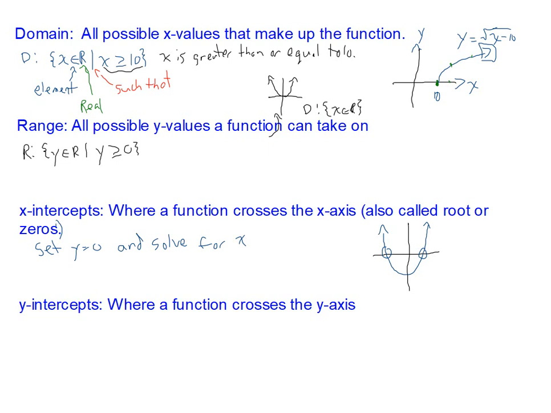The y-intercept similarly is where the function crosses the y-axis. So, for example, why don't we use a straight line on this one? I know it's hard to draw a straight line without a ruler, but in this case the y-intercept, where the graph crosses the y-axis, would be right here, which you're very comfortable finding using a linear model. But if the equation is not linear, the same sort of thing applies here. We can just set x equal to 0 and solve for y.